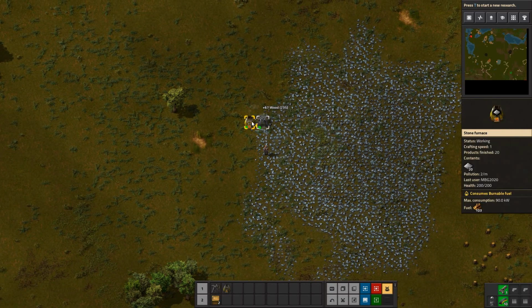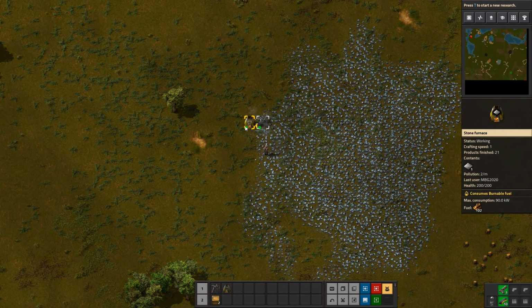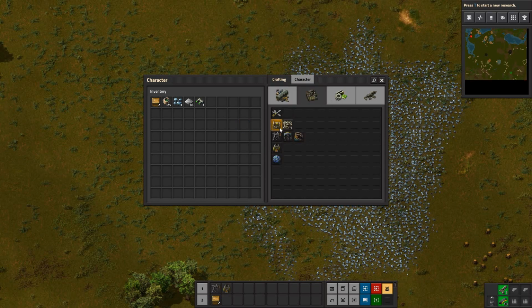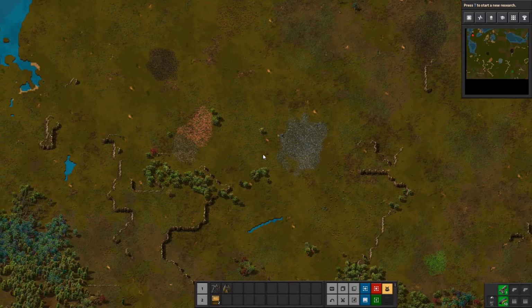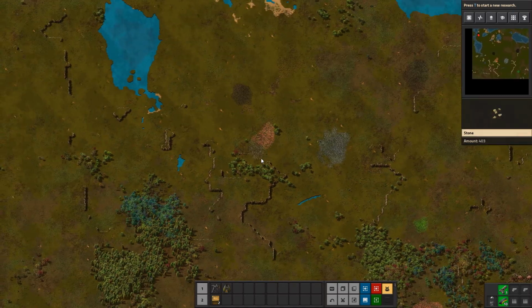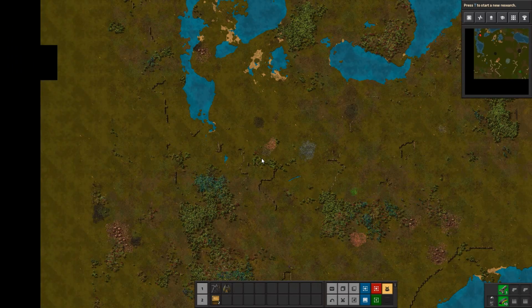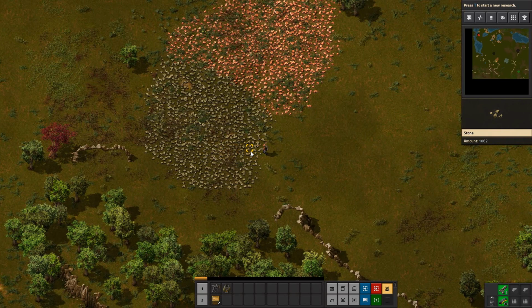Let's see if I can remember this. Yeah, wood. No, not the wood. Iron plates, good. And then we can make some more. We need stone, of course we need stone. Right, do we have any big stones lying around? We do not. That's unfortunate. Alright, well, it'll be manual then.